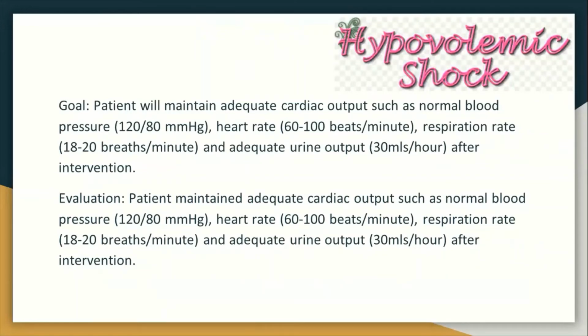The evaluation for this nursing diagnosis after the intervention had been done is that the patient maintains adequate cardiac output, such as normal blood pressure, 120/80 mmHg, heart rate, 60 to 100 beats per minute, respiration rate, 18 to 20 breaths per minute, and adequate urine output, 30 mL per hour after intervention.